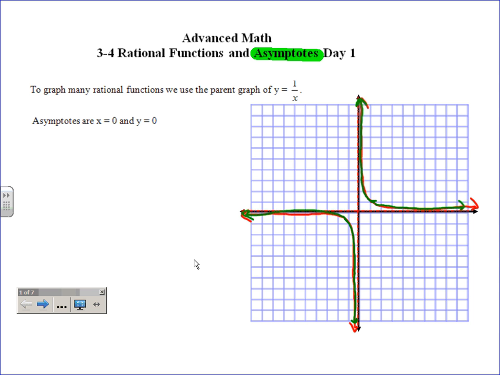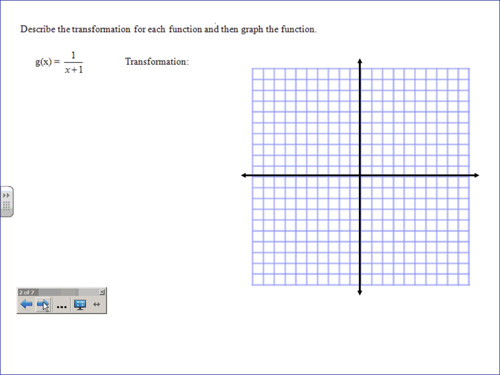Now, how did we move all those other ones? Like, for example, when we had x squared, remember we moved it all over the place, right? When we had x squared like this, which point did we try and move when we did that? We always tried to move 0, 0, right? To move this particular parent graph, what we're going to do is move the asymptotes and then put the graph in. Okay? So that's how we're going to translate it. So what does this do? Well, you have to decide, is that +1 inside the function or outside? That's the tough question here. Is it inside or outside the function?